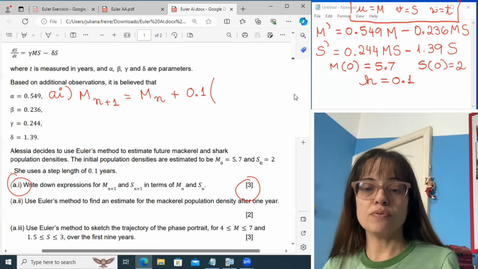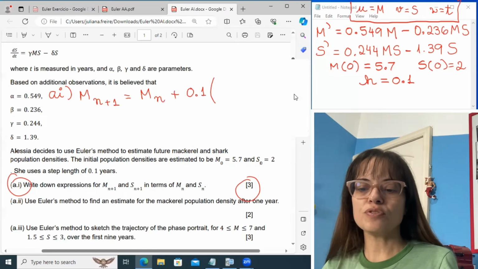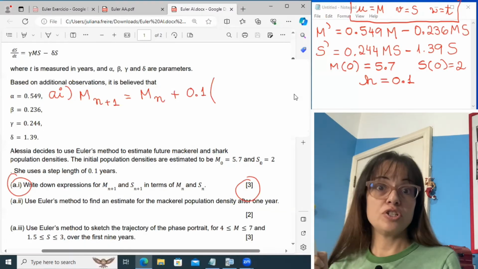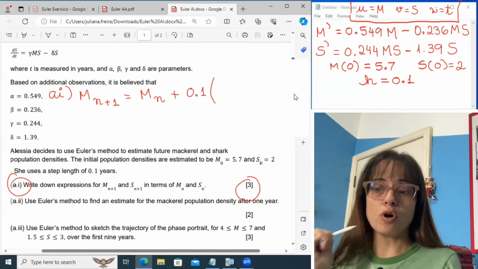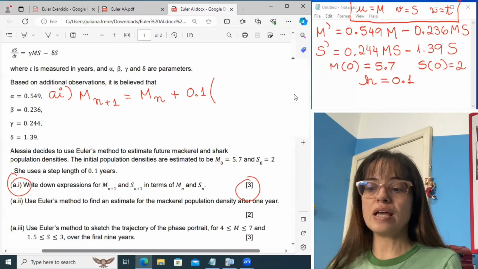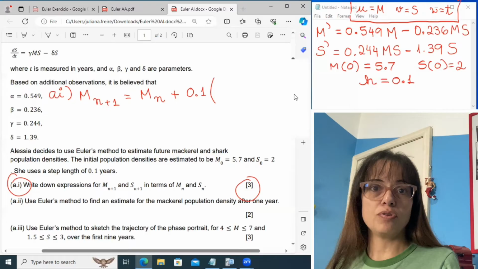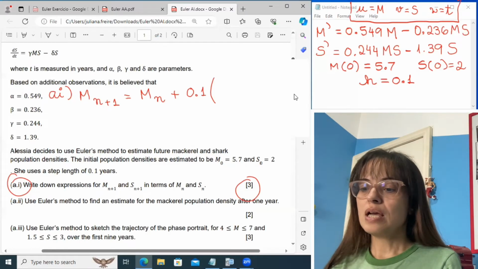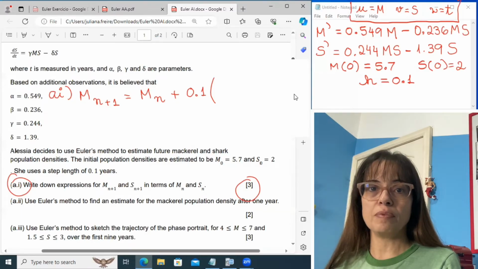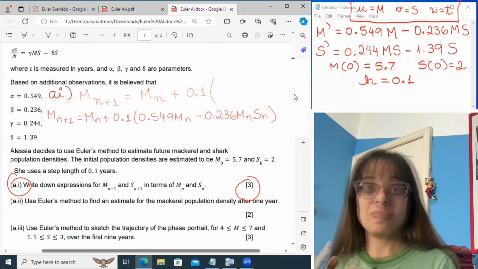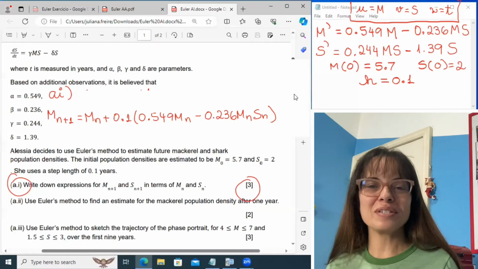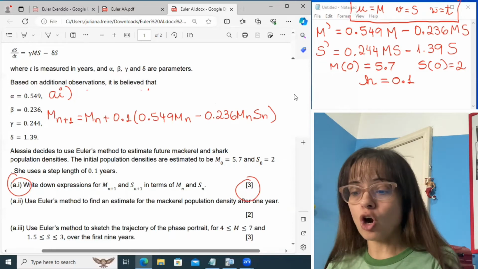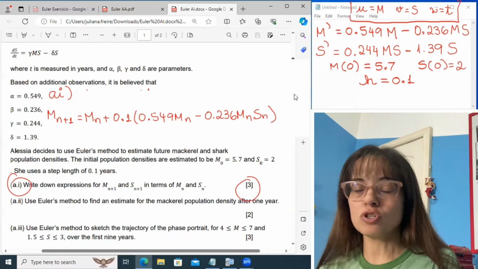The next value of m is going to be the previous value of m, which is mn, plus the difference, which is the step size times the slope of that particular function, which is the m prime given in the differential equations. So the step size is 0.1 because he gave me that. And then I'm just going to put the information from the differential equation here. That sentence turned out to be a little bit longer than I was expecting, so I moved it to the next line. So that is just copying the information from the differential equation.